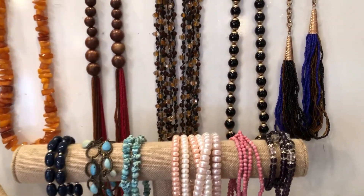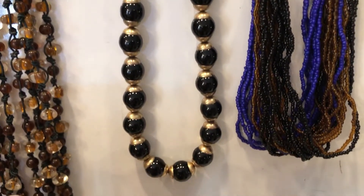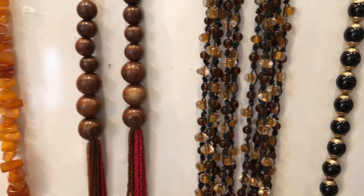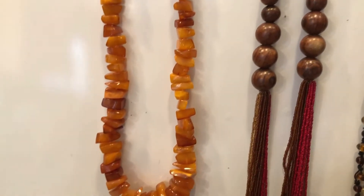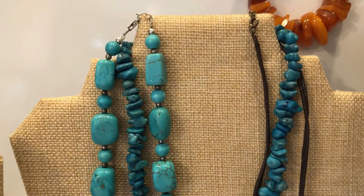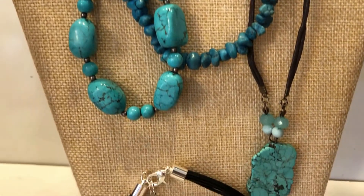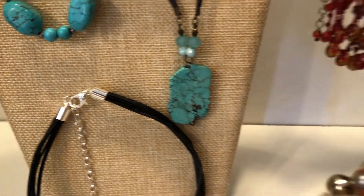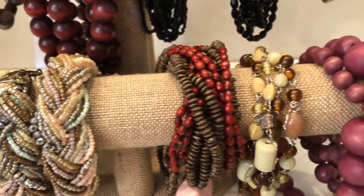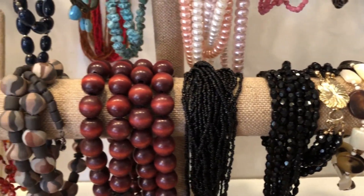I appreciate the support. I'll give you another quick peek of these pieces back here - very beautiful. If anybody has any questions feel free to ask. And like I said, the first person to put 100 in the comments will receive these 50 necklaces. They're all wearable, all very beautiful. Let me know if I can put together a specialty jar for you - I'll be happy to do that.